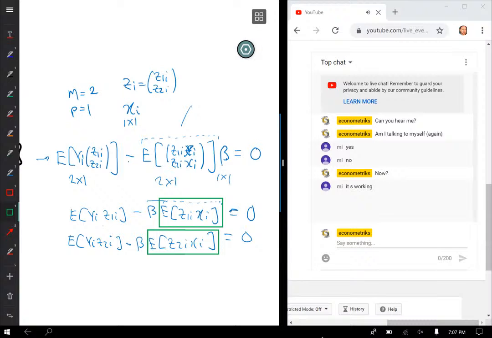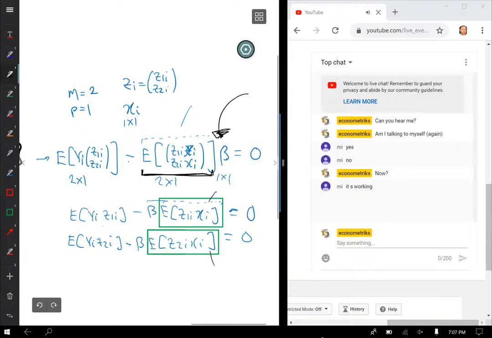If both of these elements in the green box are not naught, then beta solves two restrictions. That gives us two restrictions to identify one parameter, which gives us more information, often called over-identifying information. But we can see that for there to be a unique solution for beta, at least one of these elements has to be not equal to naught, which just means that this vector is full rank.